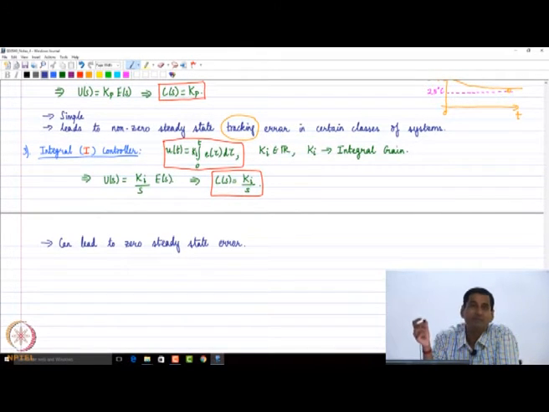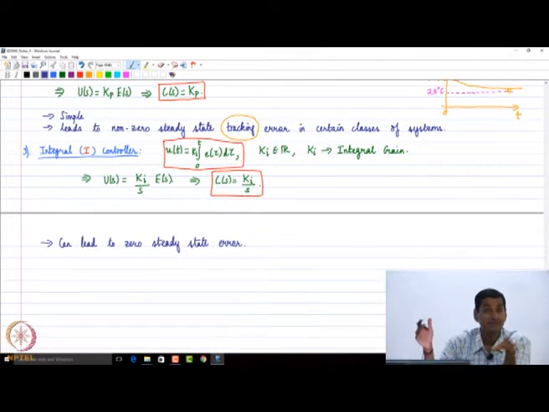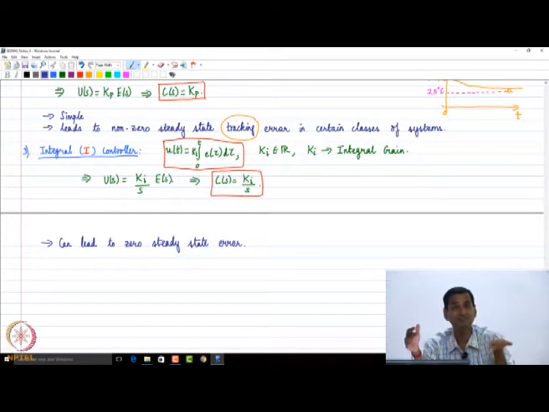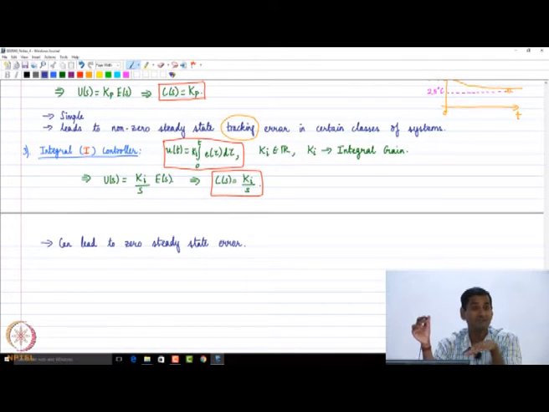Okay, we need to be a bit more careful, because in control design we are only going to look at the open loop transfer function. My plant may not even have a pole at the origin to begin with. The plant may be stable, but the controller structure which I am choosing can make it unstable. That is, the product of the plant and the controller transfer function will now have a pole at the origin. That means I will have an open loop pole at the origin, so I need to be careful in stabilizing the closed loop control system.